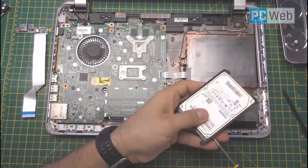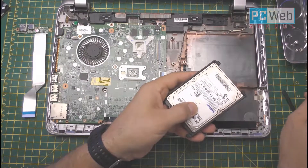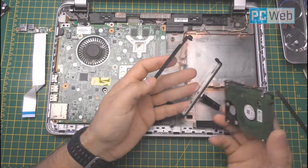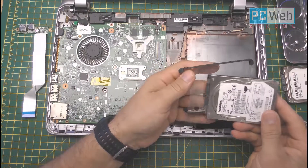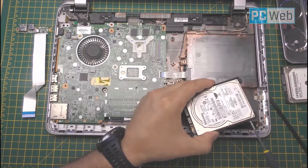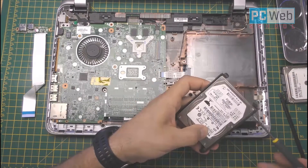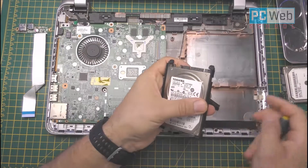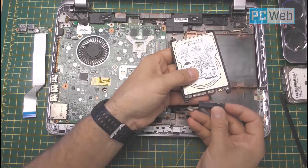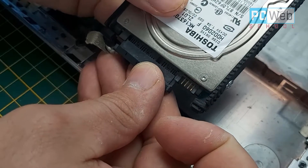Once released, you just have to take off the small frame that keeps the hard disk in place without moving. Just take off the screws on the sides, remove the old hard disk, and put in the new or replacement one. Put the screws back. Now the process of putting it back should be easy — just connect it as it was before. Don't forget to put the screws on the sides, as these help keep the hard drive from moving.